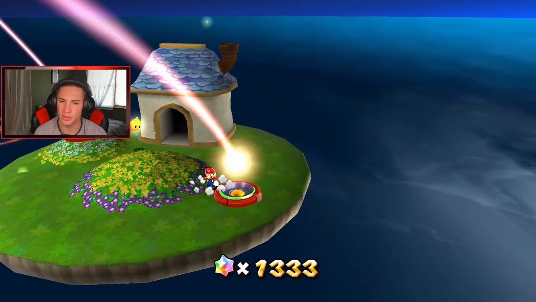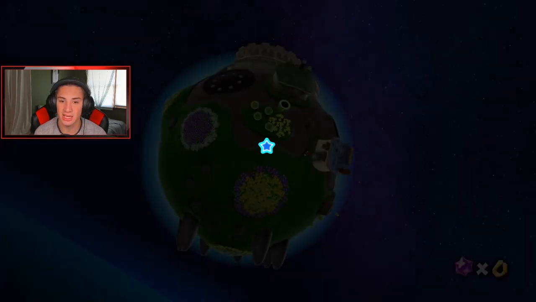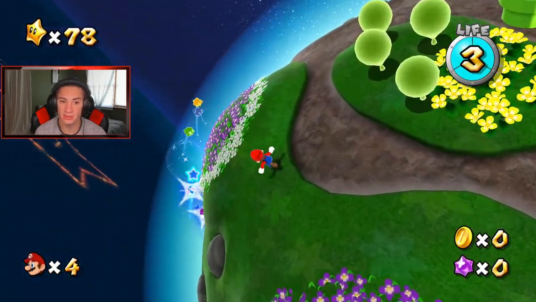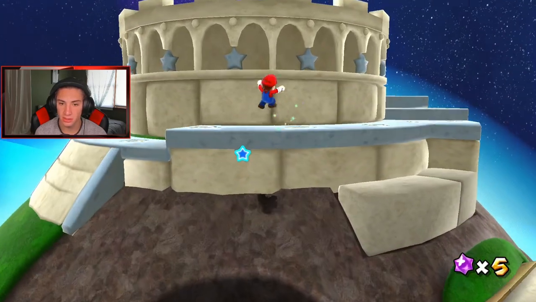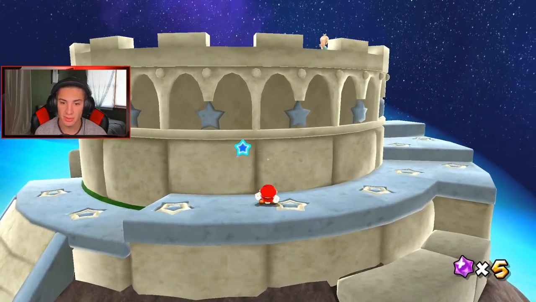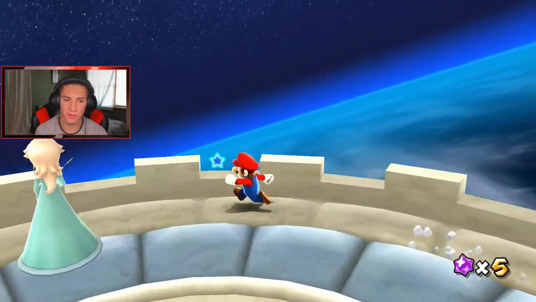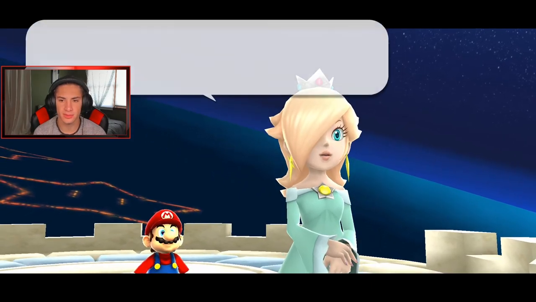And what's this building in here? This is the gate. What do you mean, the gate? Huh? What's over here? Lovely. Can I just back up here? Rosa's up here. This is like when we met Rosa. What's this gate for? Hello, Rosa. What is up? What are you doing, Rosa?